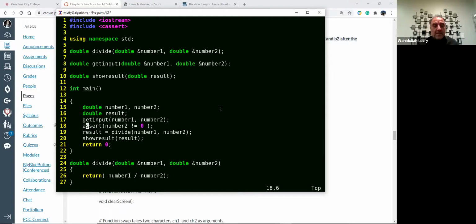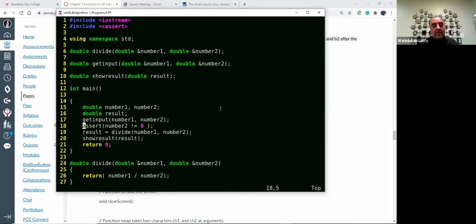And one of them, in this case, is for the division function. You do denominator cannot be equal to 0, so you cannot divide by 0. Division by 0 is not allowed. So instead of doing assert, you have to do an echo or cout statement saying division by 0 is not allowed. And then your program still gives a meaningful result when the user inputs a wrong value.